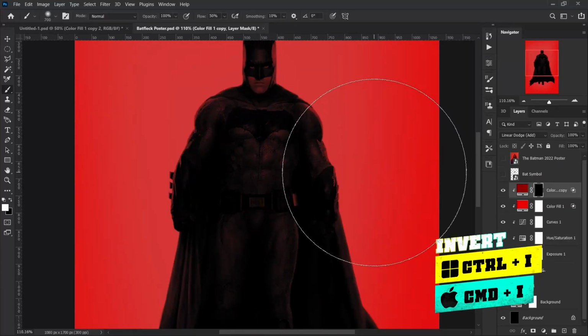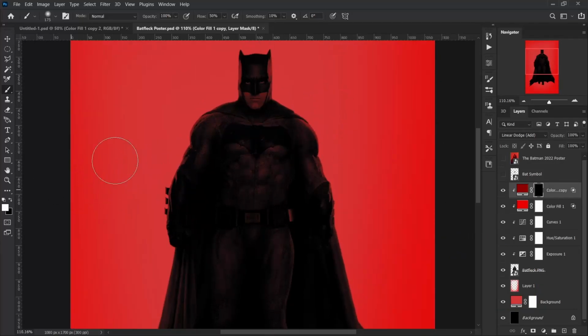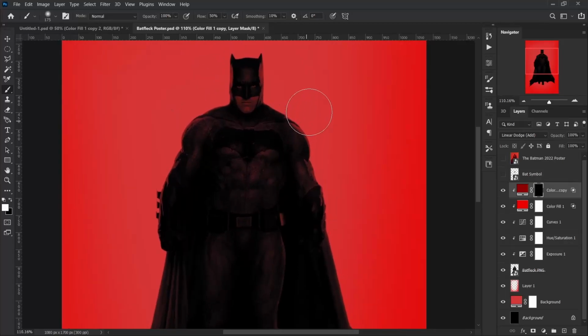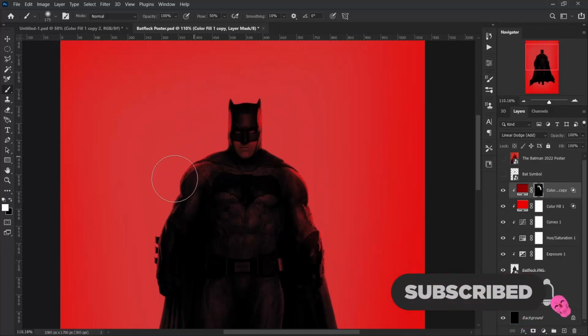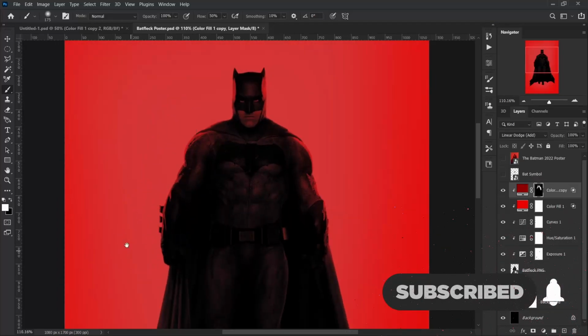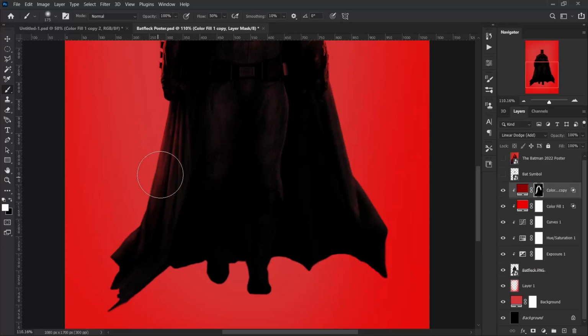I'm just going to activate my brush tool, reduce the size of the brush, and with white as my foreground color, flow 50%, I'm just going to paint on the sides to add more highlights here. You want those highlights on the side only, nowhere else.